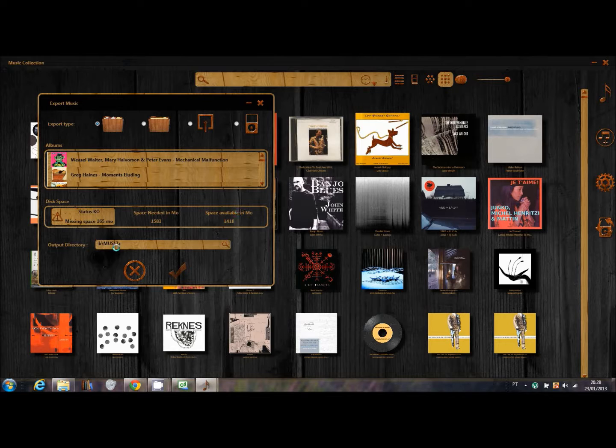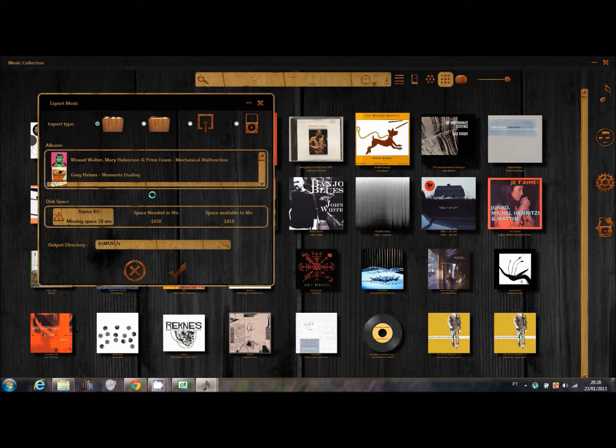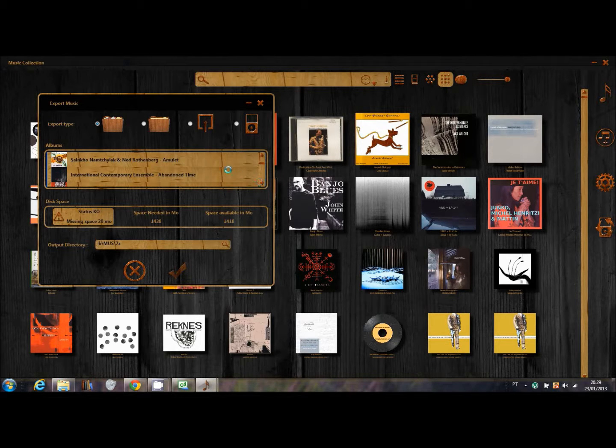So here you have the albums it's trying to export, and one thing you can do is unselect this album, and then you can see that it's telling me how much space I need to free, how much space we will need to copy this. And right now, just unselecting the first 4 albums, I have enough space to save it. So if you want to save maximum information on a drive, it's helpful to have this kind of feedback.